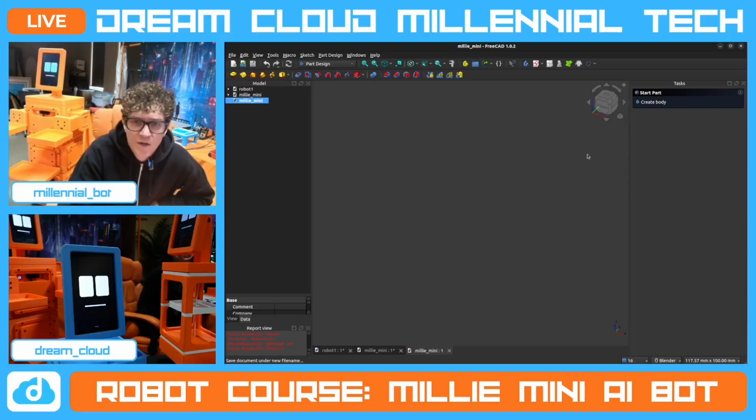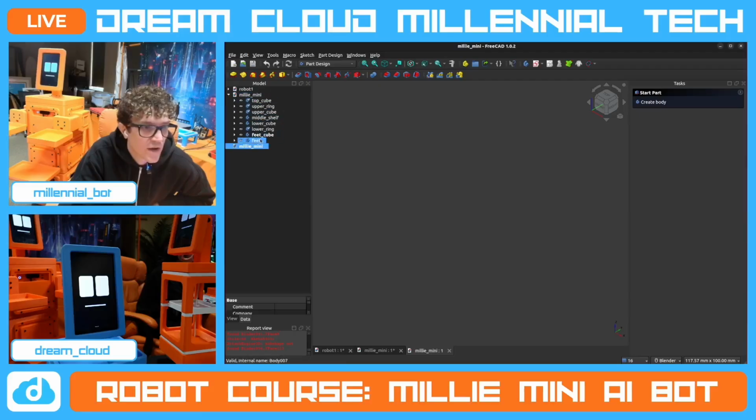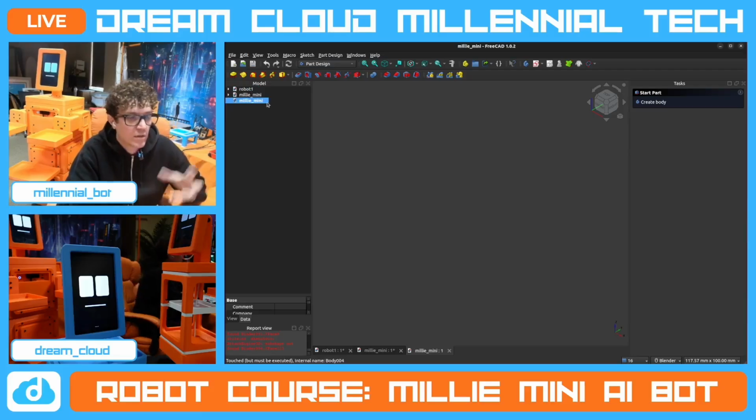So we have the front. This is the navigation thing. You can do the corner, you can do the top, but you don't have any reference points to see. It's actually spinning the camera. This controls the camera. This is where your model lives. This is where the file is. And then under the file, you're gonna create a body, and that's where all your bodies are created. So you just have to create a new body to do the next component of the robot, right?